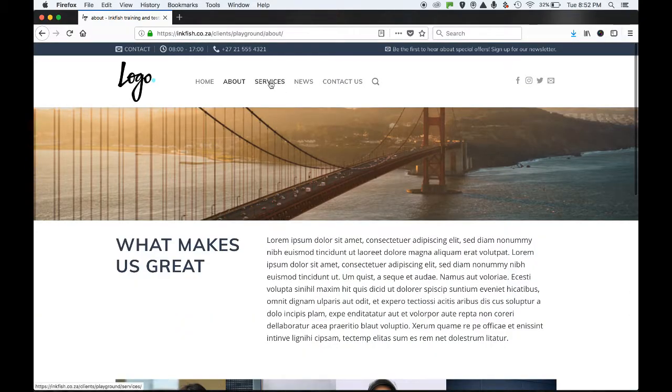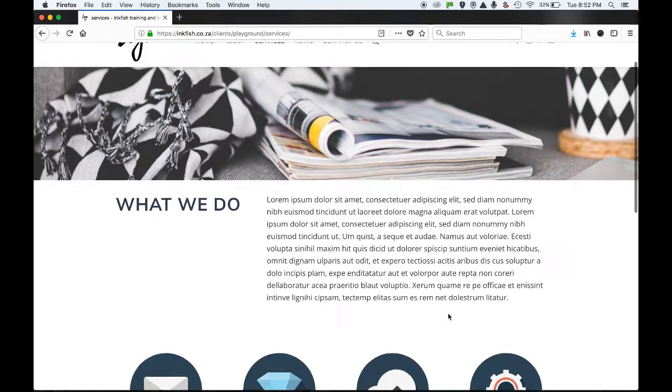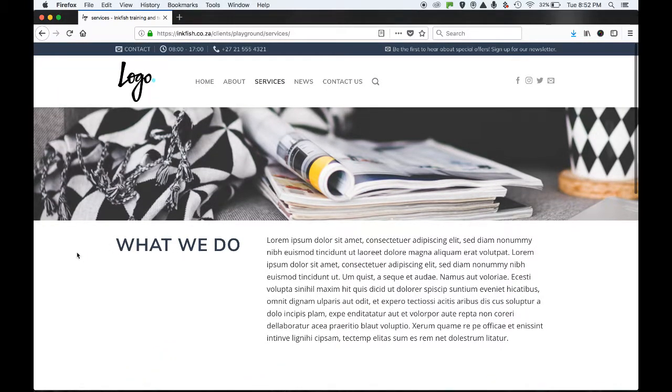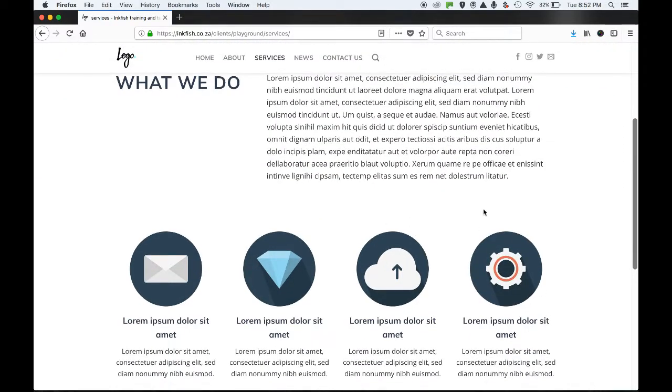Following from that, we go through to the services page. You might have services, you might have products, whatever it might be, but again, we follow a similar layout to what we had on the about page. We want to keep things consistent in terms of people expecting where to find things or how things work. So, if your headers are always there, it's good to just keep it like that, keep your layout, keep the same sort of visual presence. Obviously, you could have more or less text depending on how much you're needing to say.